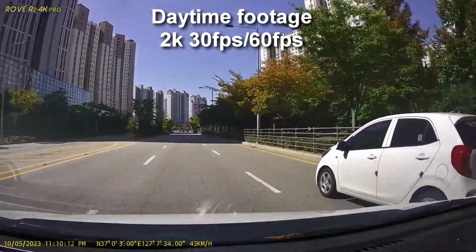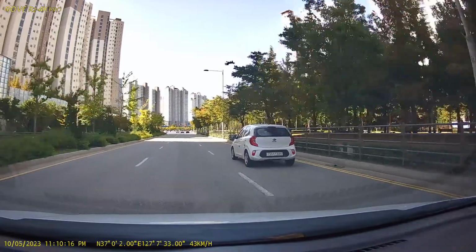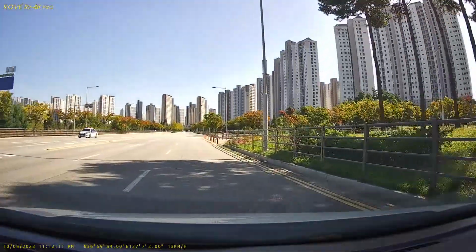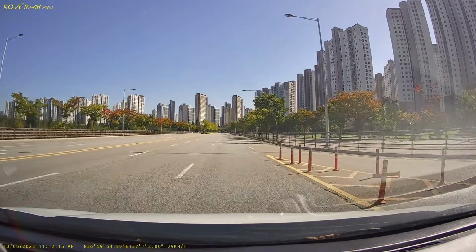Recording started. For higher details, you can use 2K at 30 frames per second. And the highest settings, 4K at 30 frames a second. Keep in mind, at 4K, you're using the memory a lot faster and each video file size is going to be significantly larger.